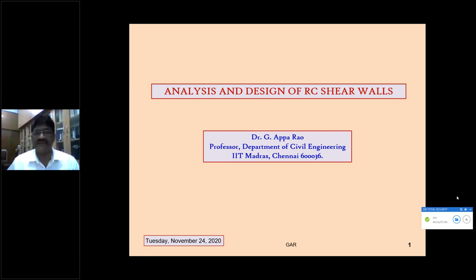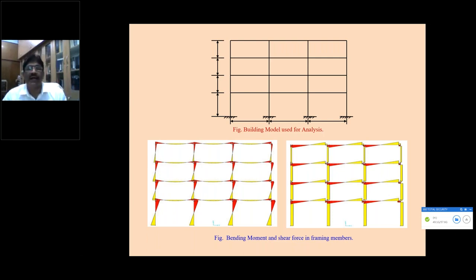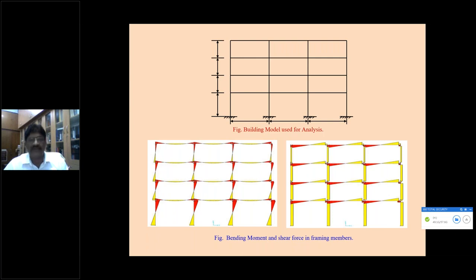Okay, so before we start, we are interested in the framed system subjected to earthquake loadings, currently. With a similar approach, or maybe the same direction, one can think about the effect of blast loading or windstorms. If you see on the screen, a typical 2D frame is considered, and it is subjected to a lateral load. Of course, you are all aware of the distribution of bending moments and shear forces. So this is a typical frame subjected to lateral force.